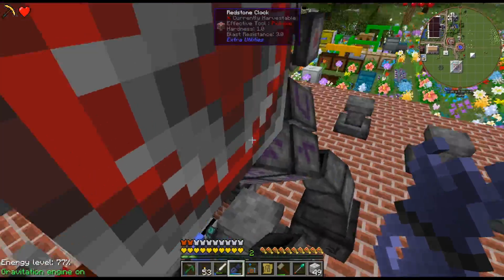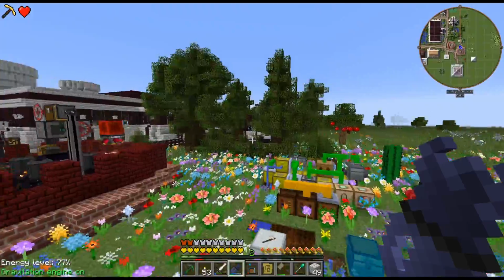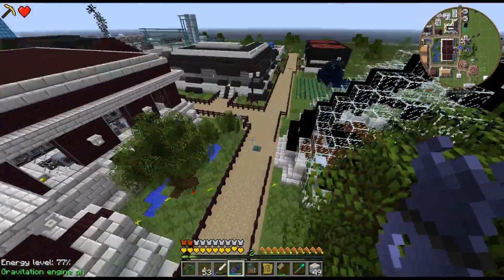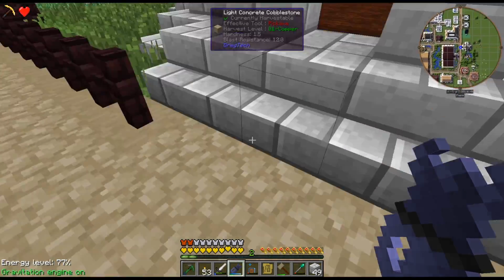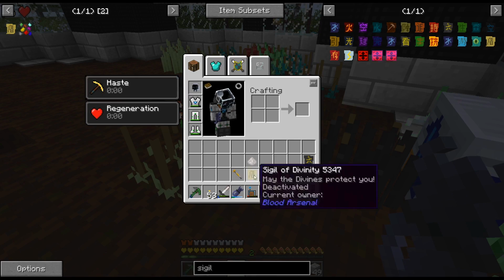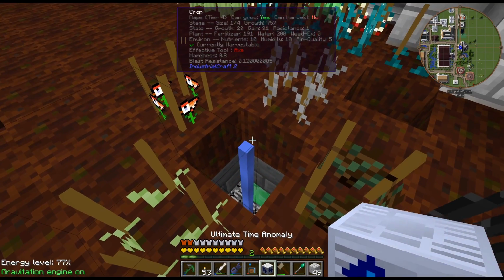Hello. Stuck there. So there is the Sigil of Divinity, probably the hardest part of the Infinity Armor to craft up. That sigil is something else.